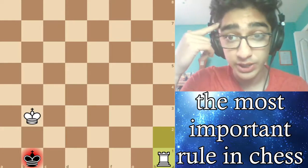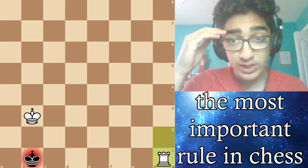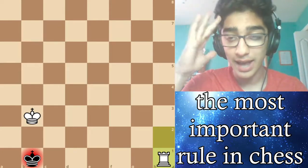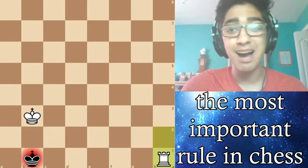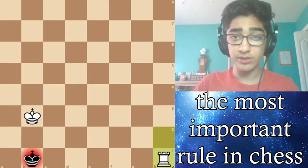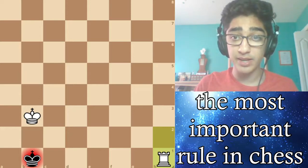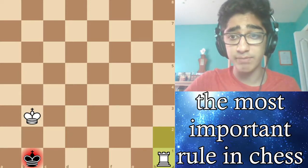I hope you always remember that in every position, even regardless of your plan, you're allowed having a plan too, is to always think, is my move hanging a piece, and is my opponent's move hanging a piece, and has my opponent hung a piece on the last move that I can now take, and are any of my pieces hanging on the last move that I can now take? And just apply this to basically every position, and the further and further you go on this principle, the further I think you'll become a better chess player. And so it's definitely something to keep in mind when playing your next chess game.